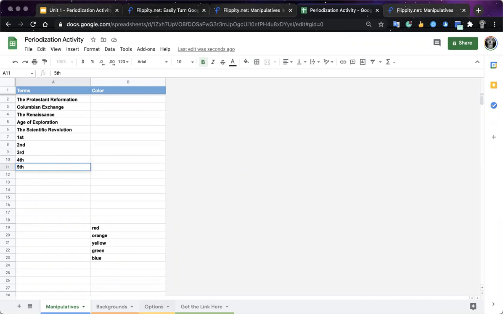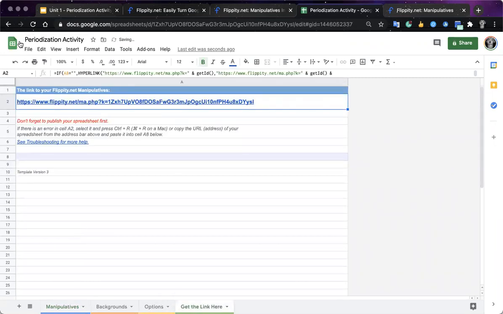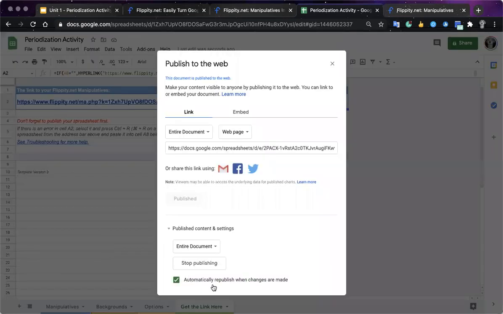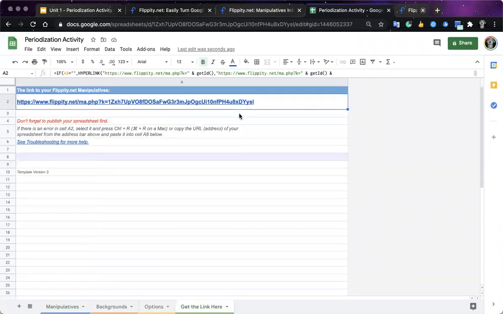Let's see how it looks. But remember, before we do anything, we must publish. There is the setting where it automatically republishes, but I like to err on the safe side and just make sure. By just going here and making sure, we know the changes have been done. I also like to just restart it.